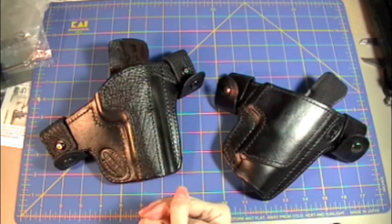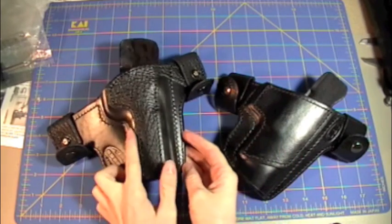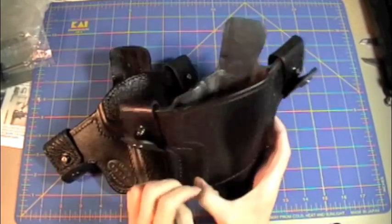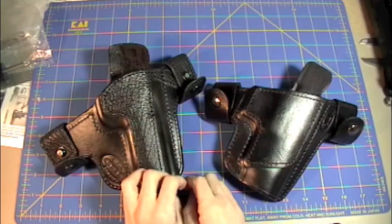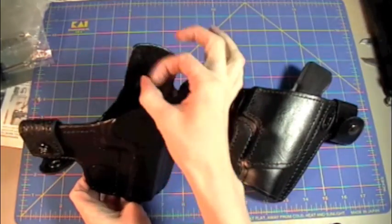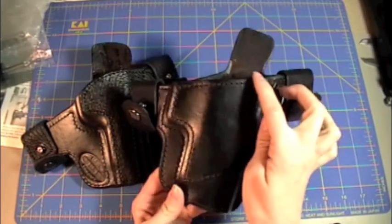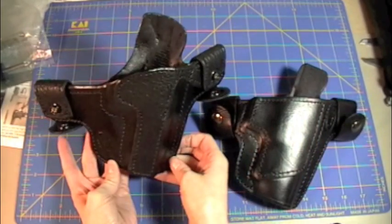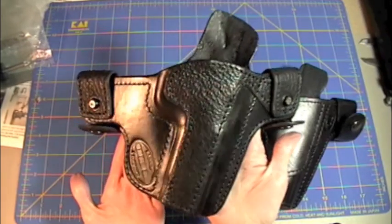Does it have a retention device? No. There is no retention device on the Regulator. There's no retention screw, no retention strap, no retention button. It's just an open top, naturally formed holster. Does it have a body shield or sweat guard? Yes, it does. Here is the body shield for the 1911, and here's the body shield for the XDM. Is it adjustable? No, it is not. It is one single cant.